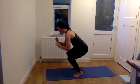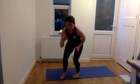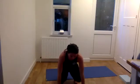And then from here, we're just going to bounce a little bit. And we want to do the bounce as slowly and with control as possible. What tends to happen is that at end range, we get really strong in this middle range. This end range is when we just kind of collapse. So really working that end range now. Try and get a little bit of control, for 5, 4, 3, 2, 1. Wonderful. Take the hands down to the floor and then come all the way down to a kneeling position.